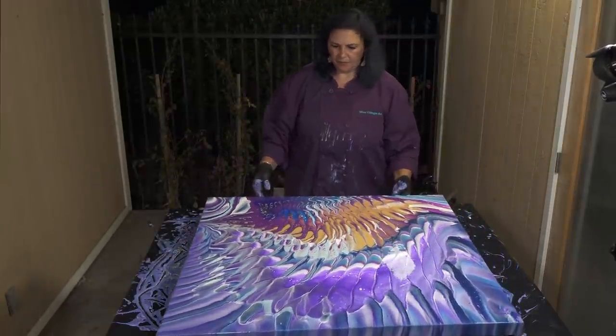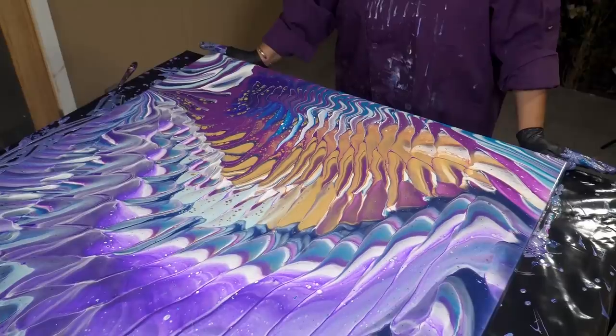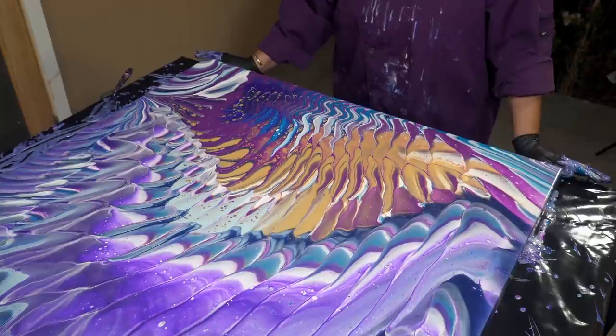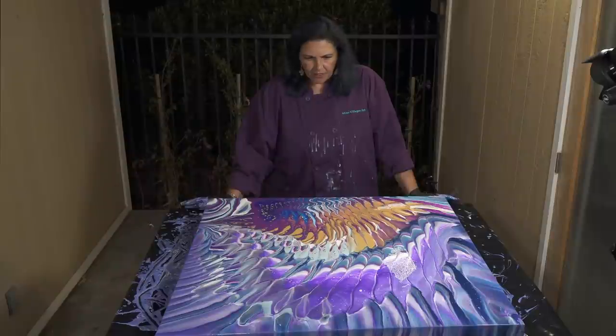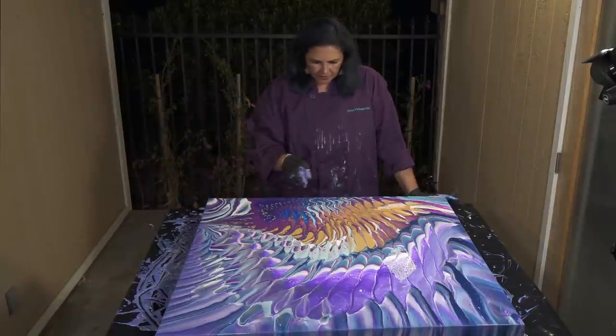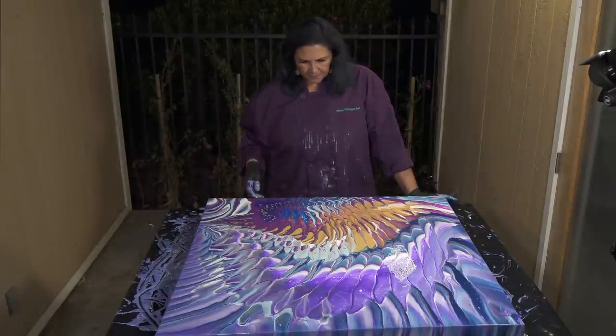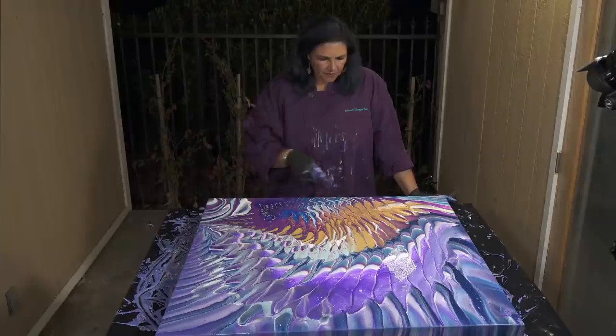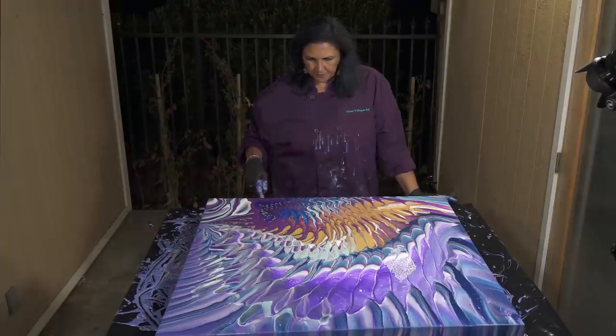What do you think about the part down there at the bottom? Is that cool or is that weird? No, I think it's cool. Funny, in the beginning I didn't like that, but now I like that part. I'm not sure if I like all of this. I'm not crazy about that corner there. Really? Yeah. That's me. I'm not crazy about all this gold in here.